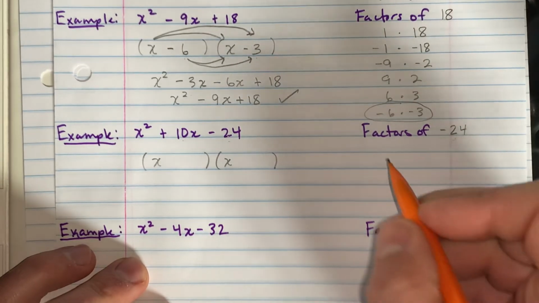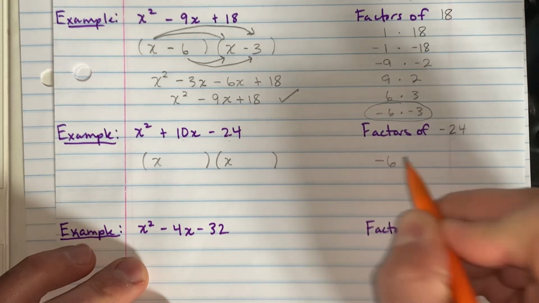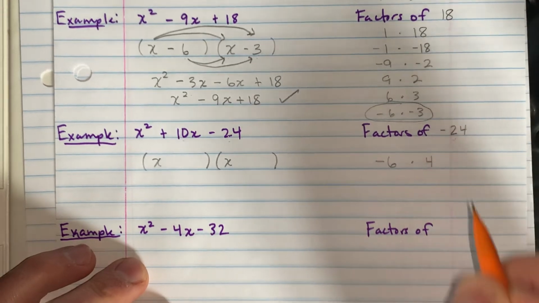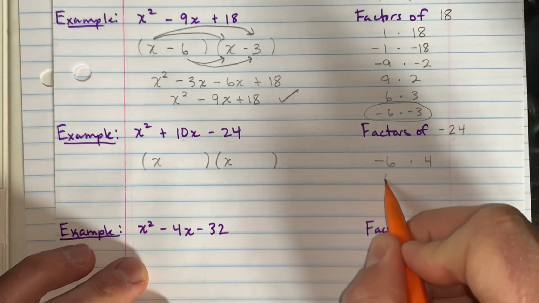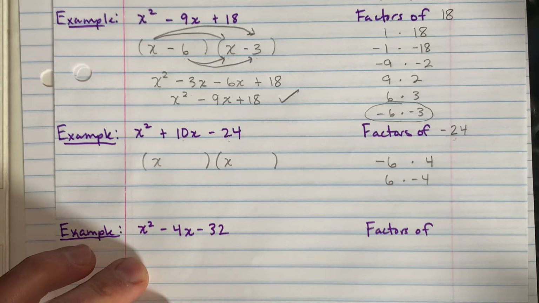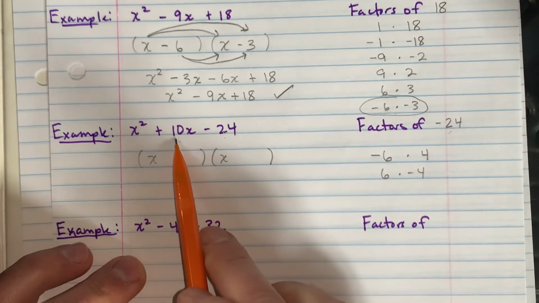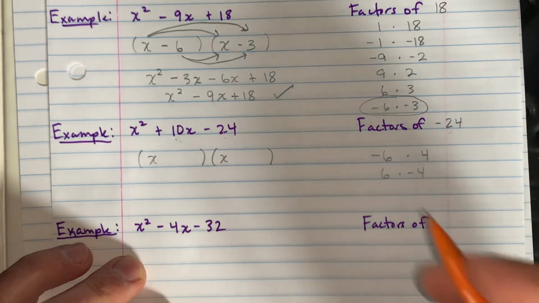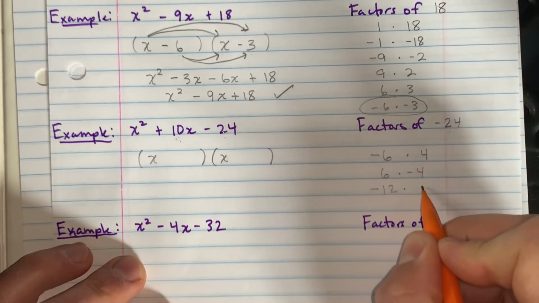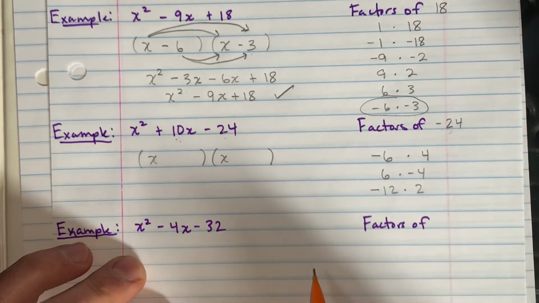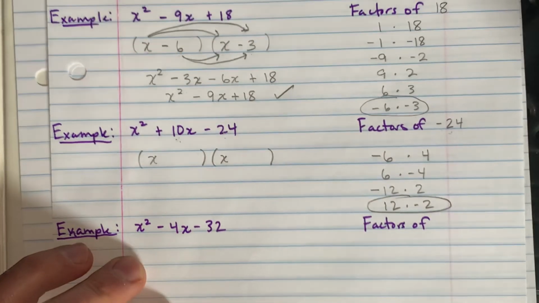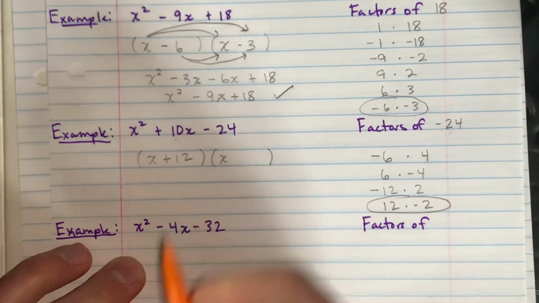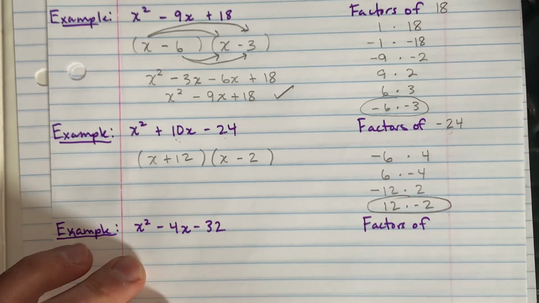6 and 4, we're kind of seeing the magic number there. So negative 6 multiplied by 4. And actually, since this is a negative 24, that's not going to work, is it? So 6 and negative 4, either one of those isn't going to work. Maybe thinking about it at first, 6 plus 4, but neither of those are going to give you 10. So just keep going. Negative 12 and 2, that would give you negative 10 if you add them. And then, yeah, that's going to be the one we want, right? That's going to give us a positive 10 if we were to add them together. Okay, so x plus 12, x minus 2, and there we go.